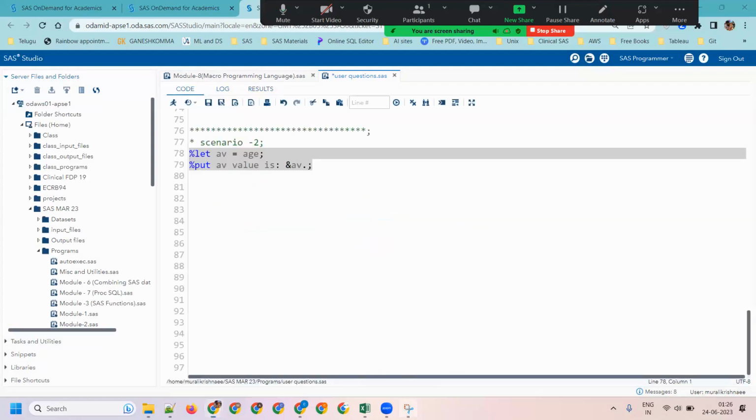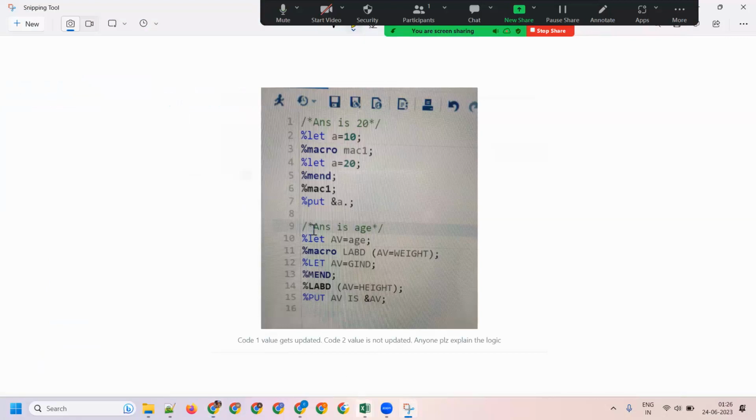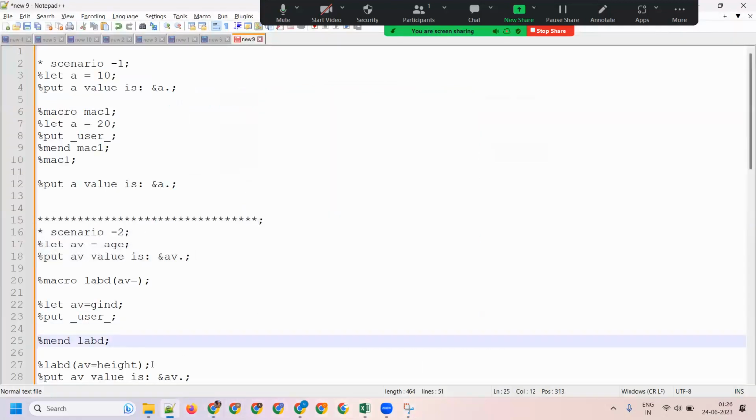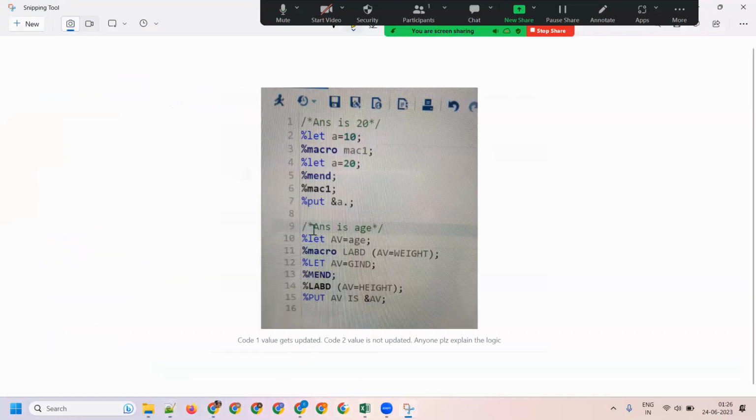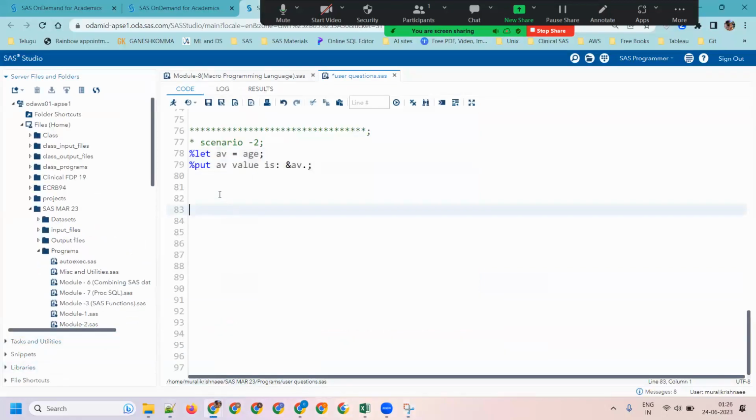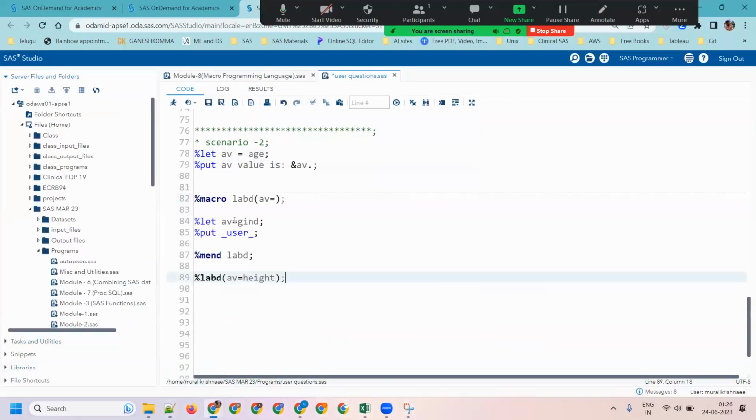Okay. Second, the LABD part. Let me explain the LABD part by taking this code. Remember, macro parameters are peculiar, easy, but have a nature of confusing us. So before I explain this particular one, let me explain another simple scenario.